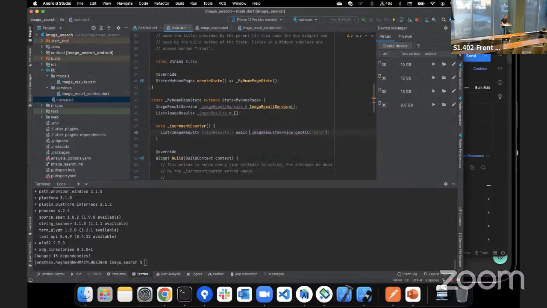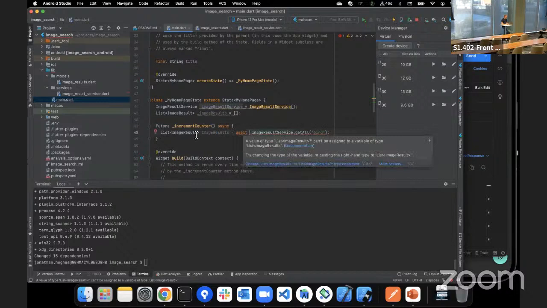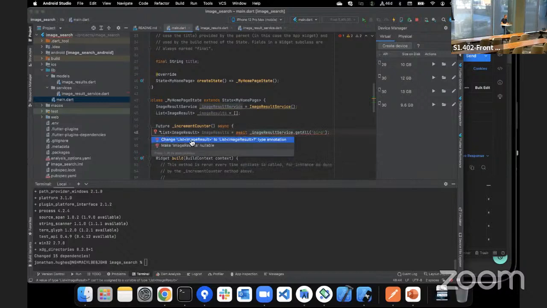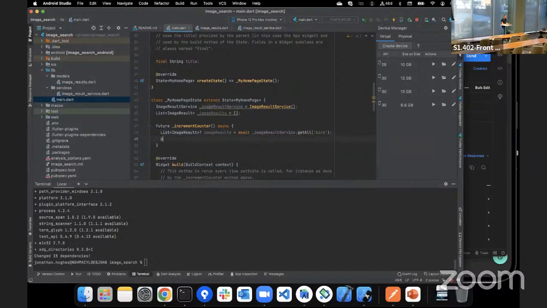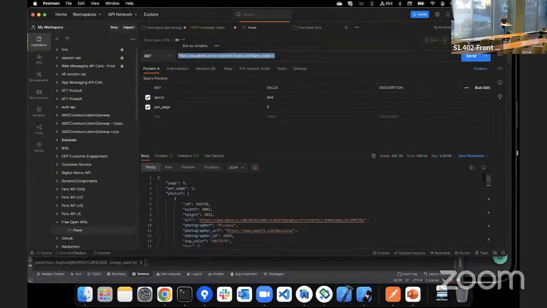Also we need to make this asynchronous. And then we're just going to print this for now. So let's save that, switch back over to our app.